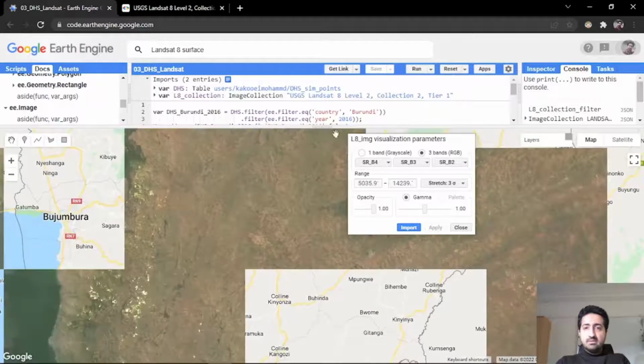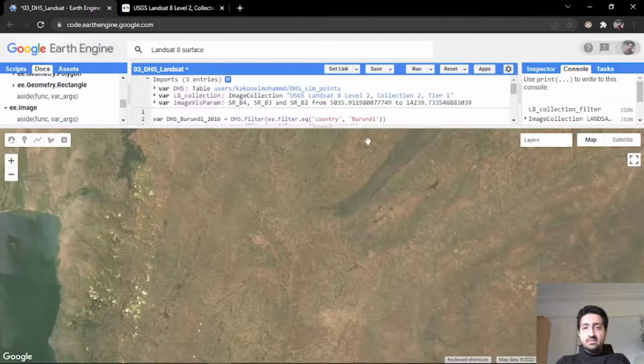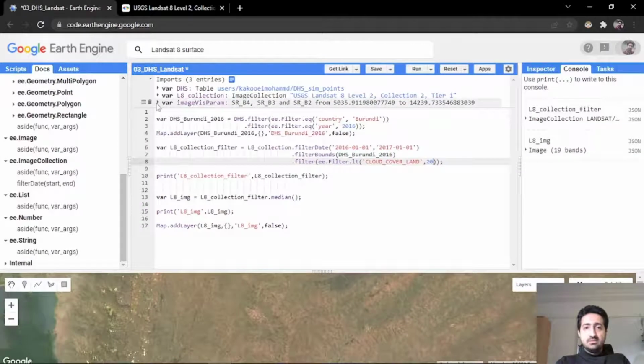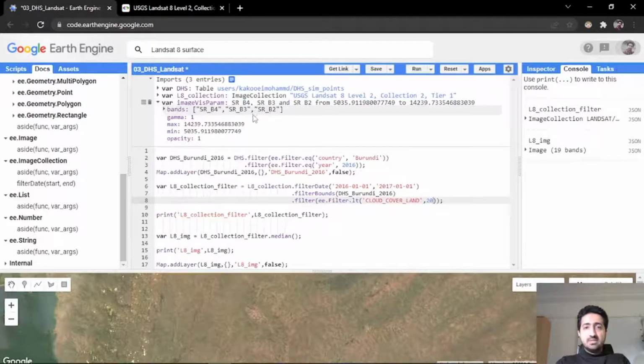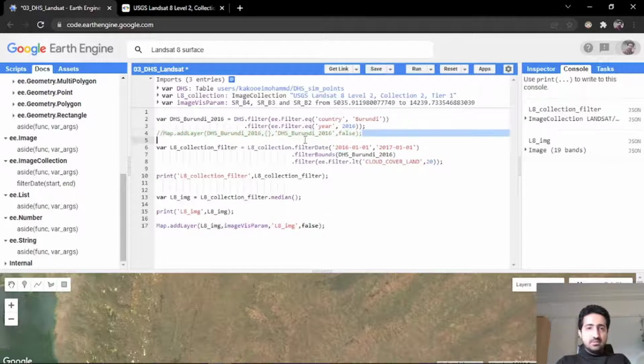In Burundi. Okay, we have the import button. We can import our visualization to the import section. So here we have the visualization, the name of bands, minimum, maximum, and okay, we are copying the image visualization parameters here, and let's comment this one. I'm just going to change the level of visualization.